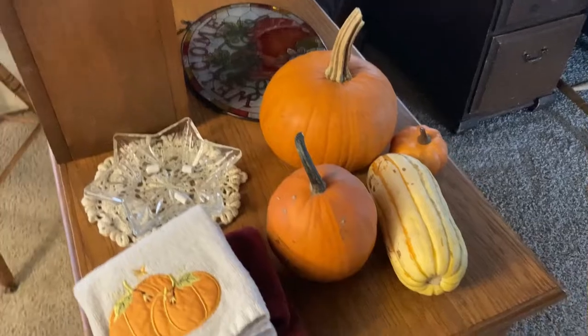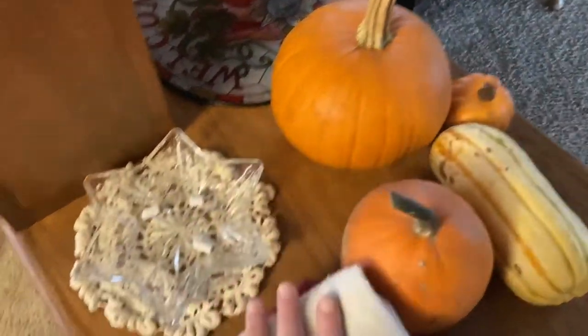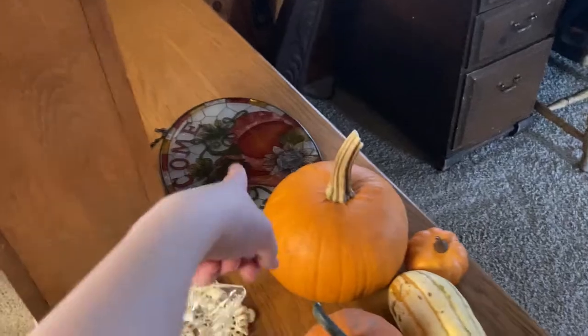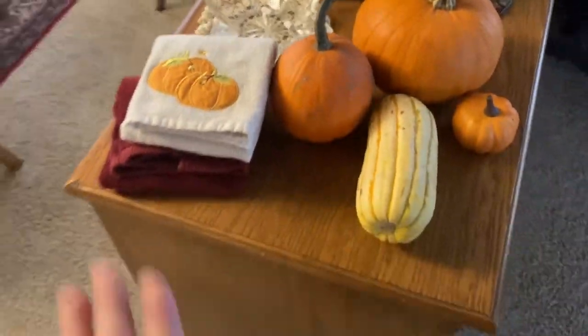More decorations, but yeah. So I'm gonna try and put some lights on this tree. I love fall decorations, and then I'll change that sign. But fall, I don't really do a whole lot of decorating for fall, so it's pretty minimal. I just do pretty much pumpkins and these little rags and that thing, and kind of just spread them all over the place. But I took all the pumpkins out. Some of them are outside, some are in here. These ones are the ones that didn't rot, or a plastic one. But yeah, that's what I do for fall.